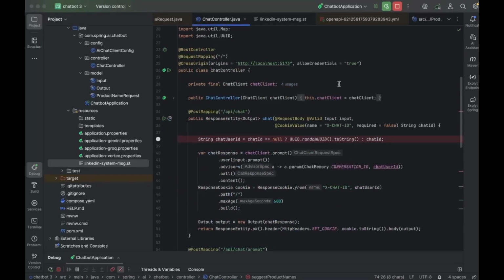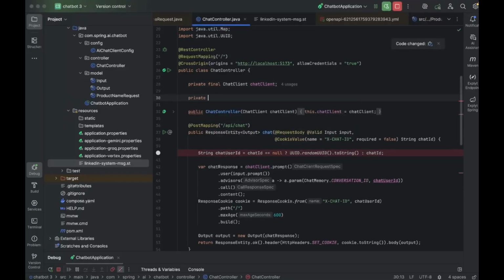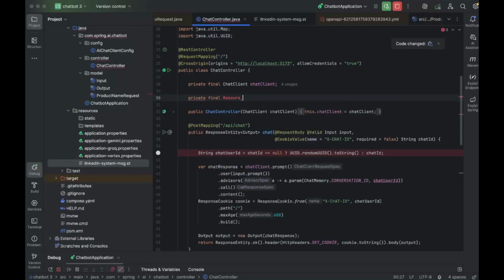We just have a chat client, right? So let's create a resource. Private final. Basically, this resource will get the details from our configuration file. Resource, call it LinkedIn system message resource.